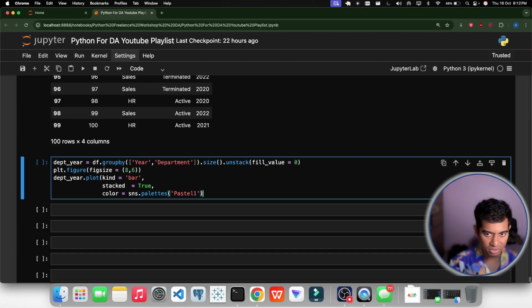In the documentation you will get each and everything. So it will color each department, and it will stack bars for each year. Using the pastel 1 palette will add a good visual.